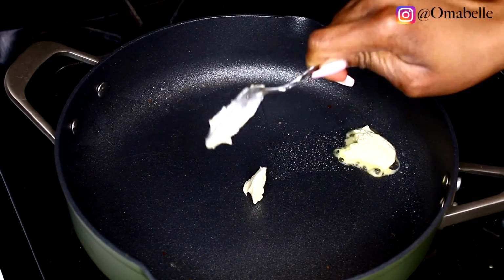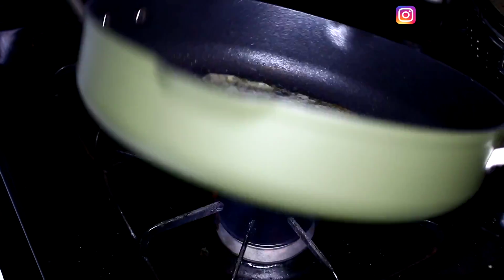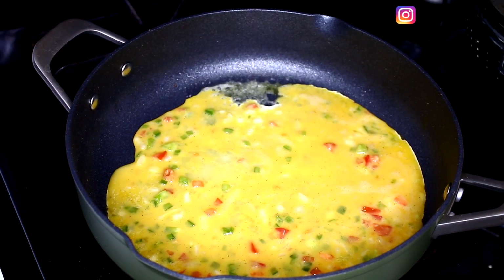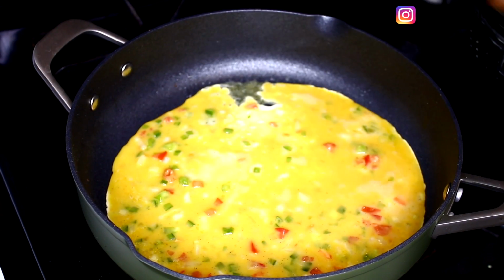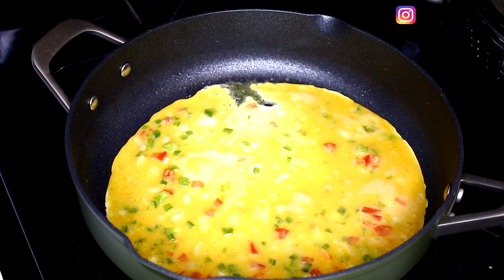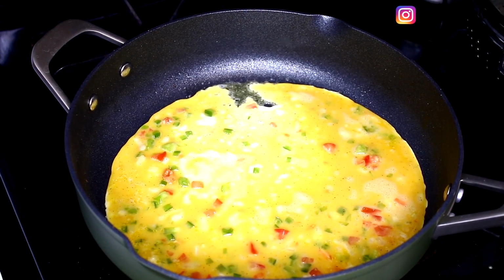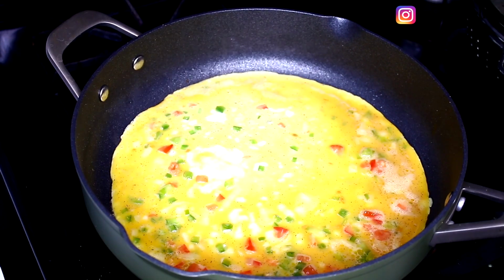And once I've gotten it to exactly how I want it, I just took it out, and then I'm gonna add some butter for my egg. I'm gonna add the egg, and while the egg is, what's the right word, what is it they say when the egg is stewing, yes, settling, like once the egg has settled a little bit, I'm now going to go ahead and add the bread that we toasted earlier.